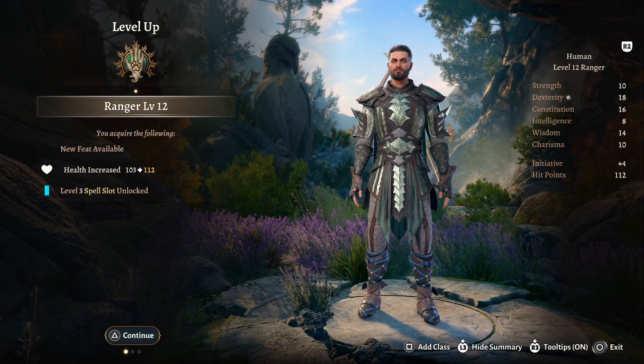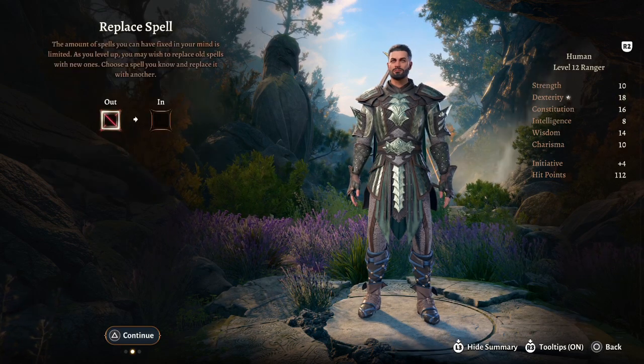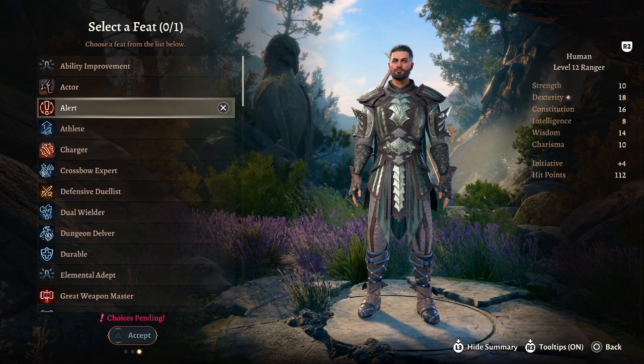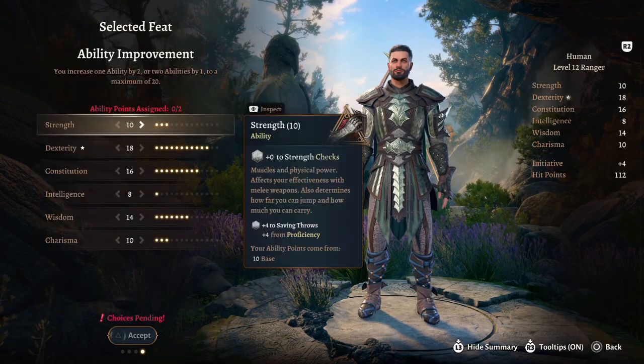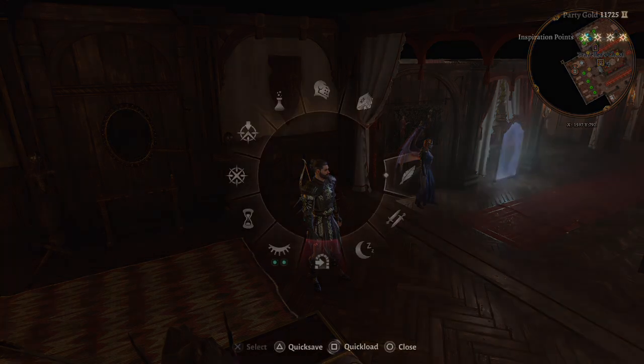Now, theoretically, you could dip into Fighter if you want to, but I don't think that's worth it to give up the feat. And again, same as before, you could do Alert or boost your ASI. I'm going to boost the ASI to 20. Okay, so that is our build. Now let's look at some items.